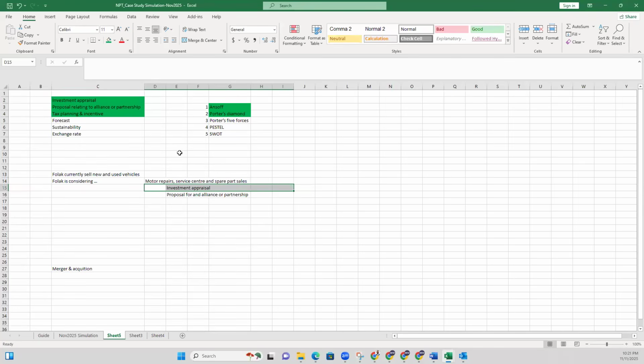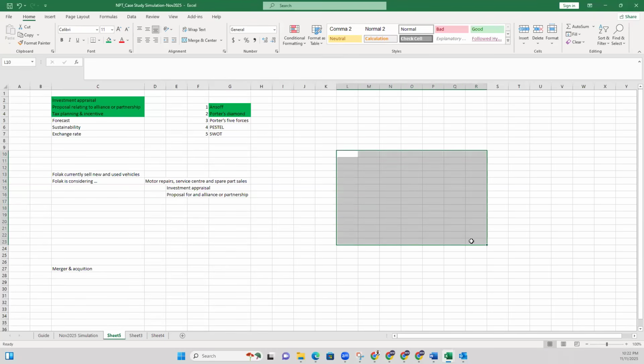I'm not particular about whether you're calculating with actual numbers or decide to use dummy figures; I'm not particular about the correctness. So just demonstrate that you're comfortable with investment appraisal and you're good to go. If you also choose to go the route of proposal from a partner, or any form of proposal, you just want to demonstrate that you can review previous data to see how they've always given proposals. You receive a quote or you receive this proposal, and you just demonstrate that you can do it.